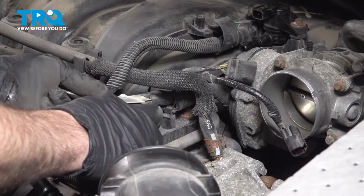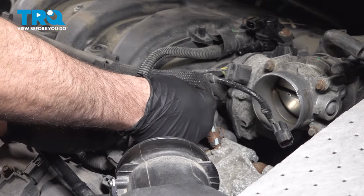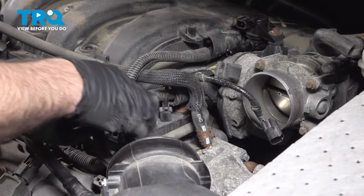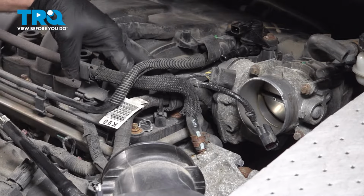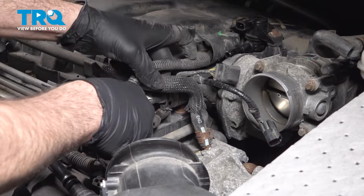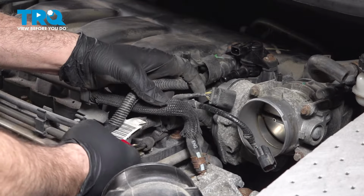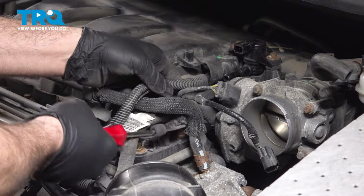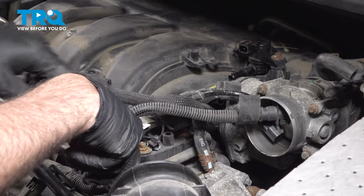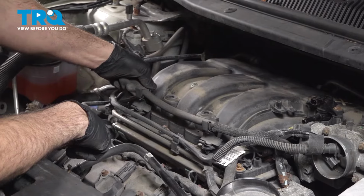Now this harness itself is attached. There's a little retainer here. We want to go ahead and pop this off and separate it from the intake area. And use our trim tool. Wiggle that up. Now pop the hoses out here.